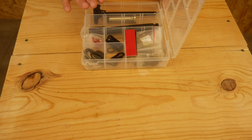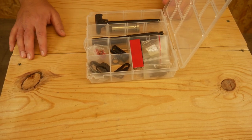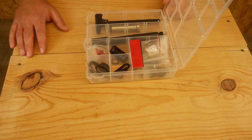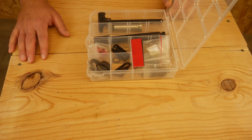So this is my spare parts kit that I keep for AR-15 stuff that I bring with me when I teach rifle classes, in case someone has an issue, so that we can get their gun up and running with a fairly simple fix and move on with the class and keep their enjoyment levels up.